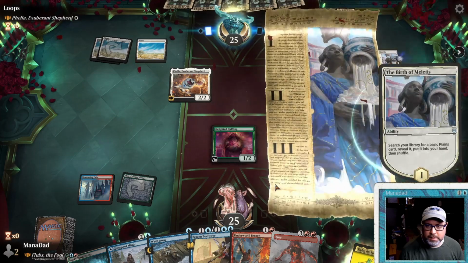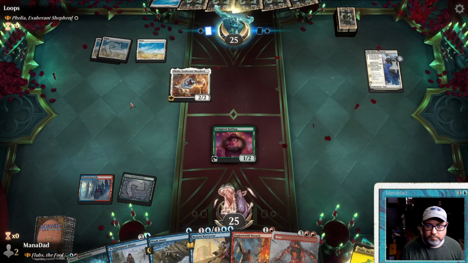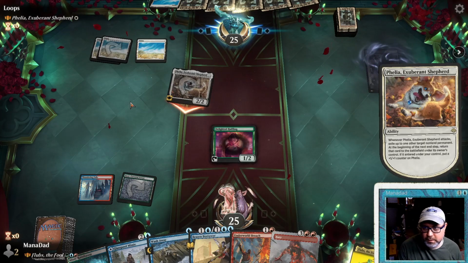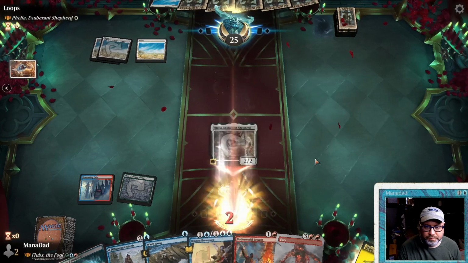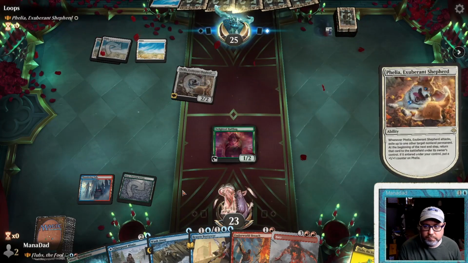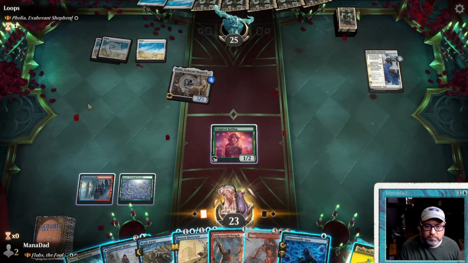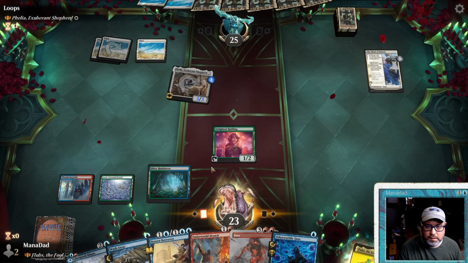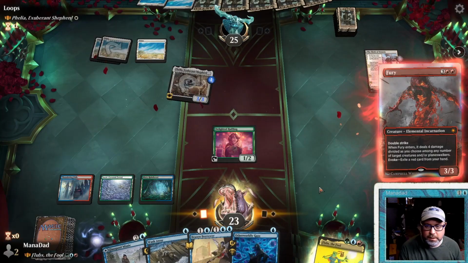Opponent plays Birth of Meletis. Yes. It's plains. Attacks. Blinks my halfling. Oh, blinks Birth of Meletis. Going for the value play, huh? Blocks. Let's evoke. Should have done a long time ago.